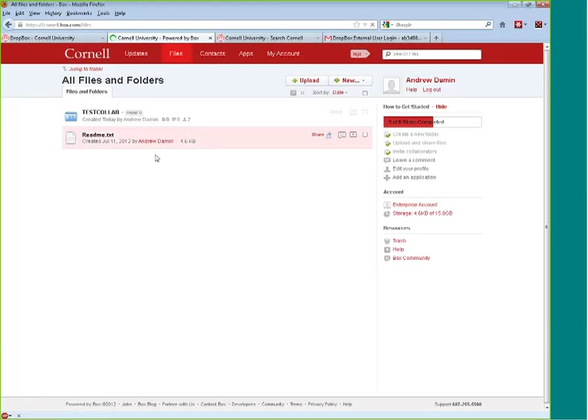It's obviously remembering my username and password there, but it would normally ask you for your NetID. Now you can log in if you have a personal Box account for whatever reason. There's an option down right around this area that'll allow you to log in with a local account or your own personal account.